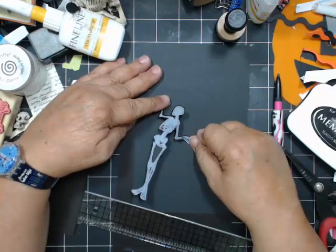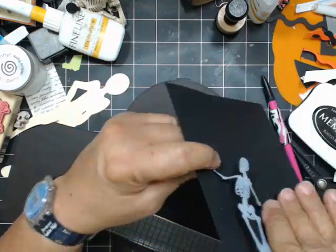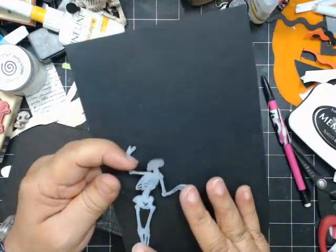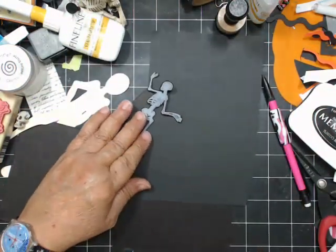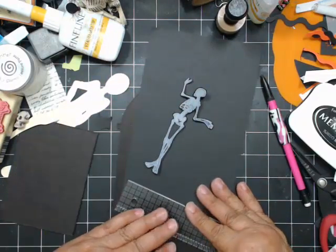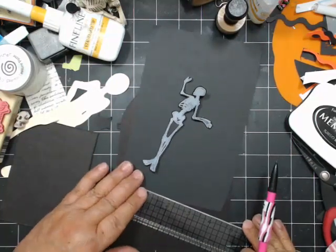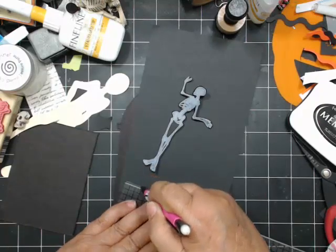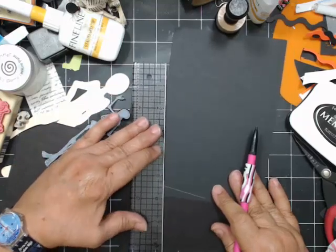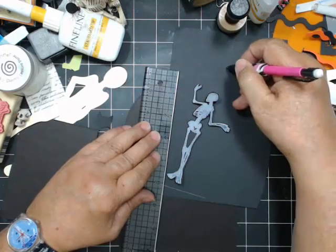So that's what we'll do. It's hard for you to see, but if you bend his arms, you can see he kind of pops out. So that's how we'll have it, like that. So I want to make it, and then we'll put some things in the coffin, flowers, some moss. So let's see. He has to be at least to here, I'd say.